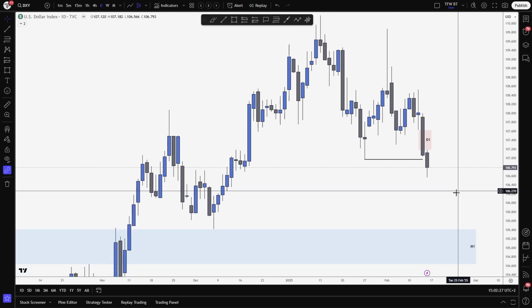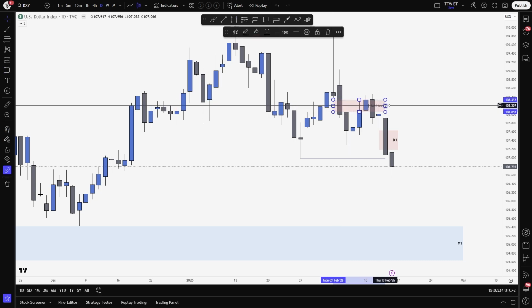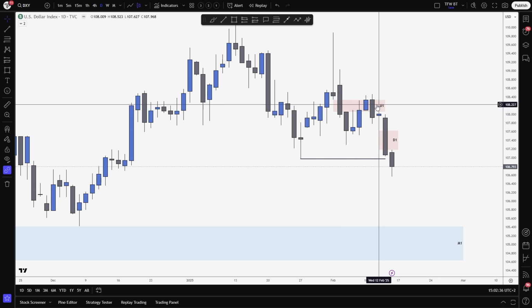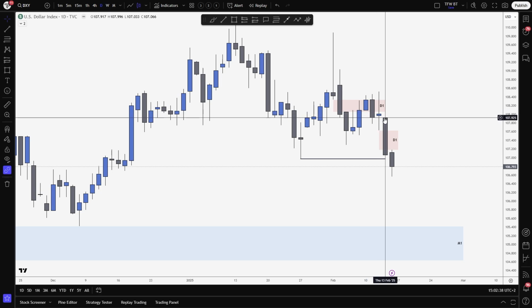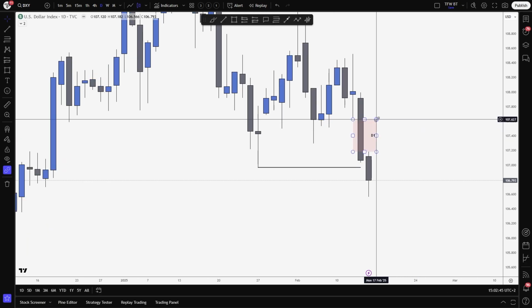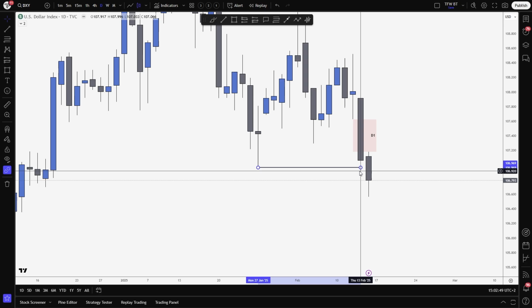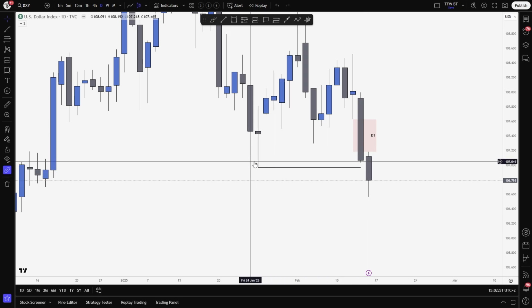So not only is the weekly starting to shift bearish, but the daily is also starting to give us the signs. Even for example, this week we worked a lot with this daily bearish imbalance for so many days. And pretty much then we had the best two trading days on Thursday and Friday. My community smashed it on Thursday and Friday, so very beautiful trades. Currently, we are taking this previous weekly low, and we're also taking that daily swing point.